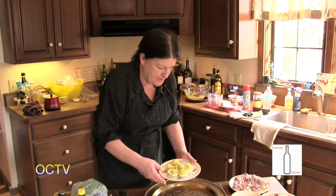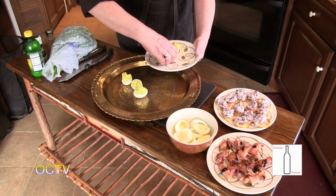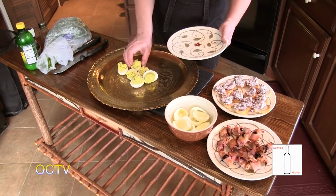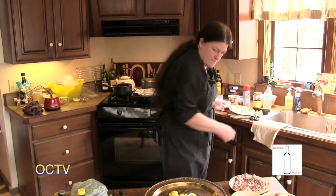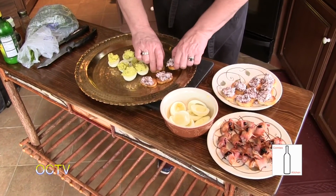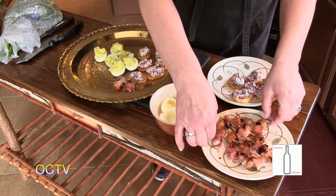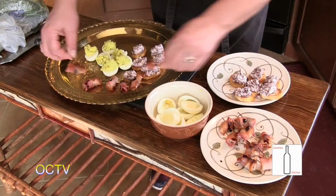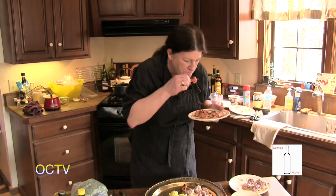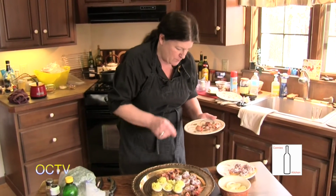Get one of my fun platters. And we'll fill it up. Whoops. Don't tip over. There we go. And you can also throw some cheese and crackers on something like this if you want. We're going to mix it up just a little bit. Oh, bacon, dates, fig, mm-mm-mm.